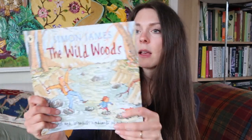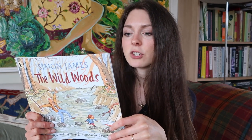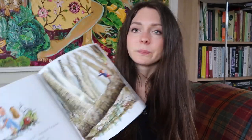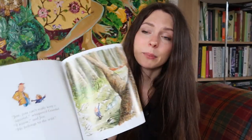The next book I picked up from the discount website is Simon James' The Wild Woods. It's about Jess who goes for a walk with her granddad, makes friends with a squirrel, and wants to keep him — but her granddad's not so sure. It takes you through the woods as she chases the squirrel and the grandfather follows along. It's a very sweet, very simple story, and I got it at a really good price.